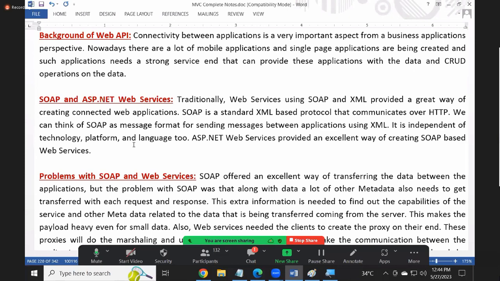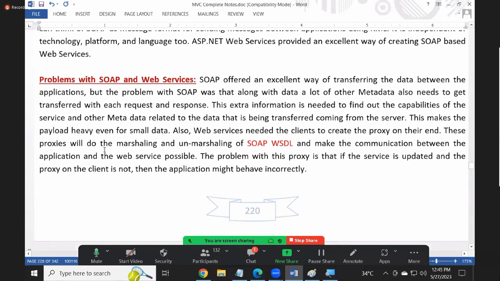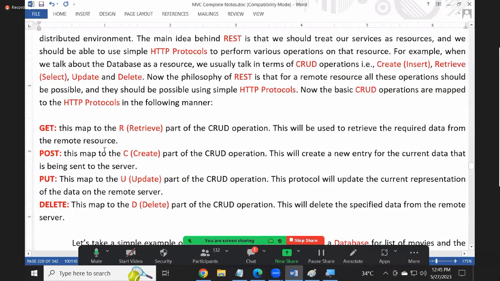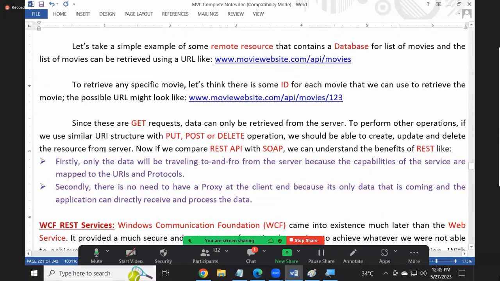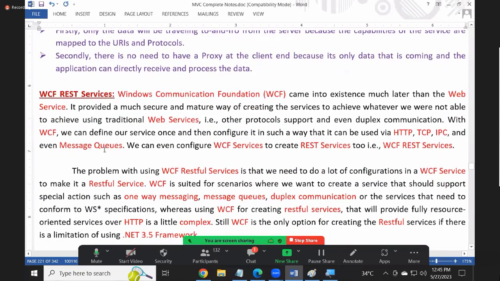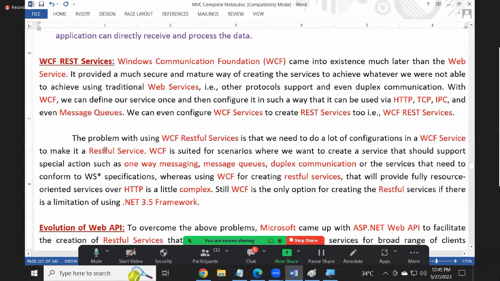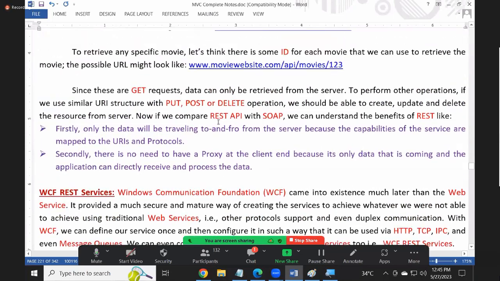What is the advantage of REST service over web service? Read here anywhere. I did not talk about web API. See there. I said you only REST service. That's all. And here also, I only talked about the advantages of REST with SOAP now. Understood my point here? Now the question is how to build a REST service.